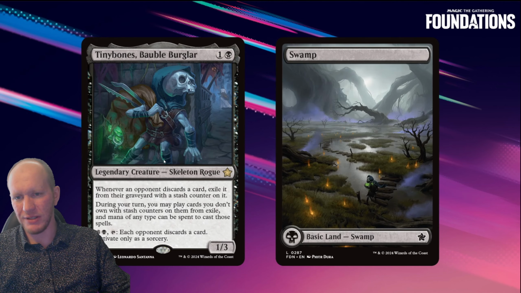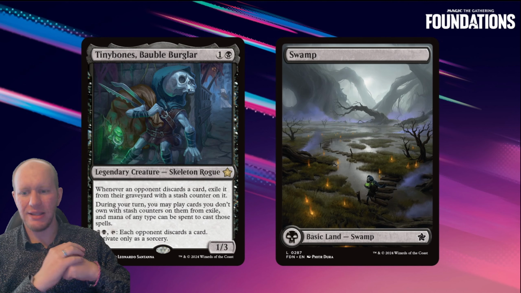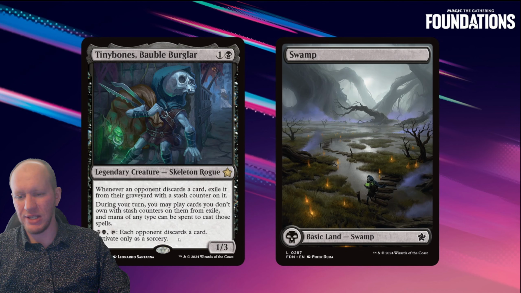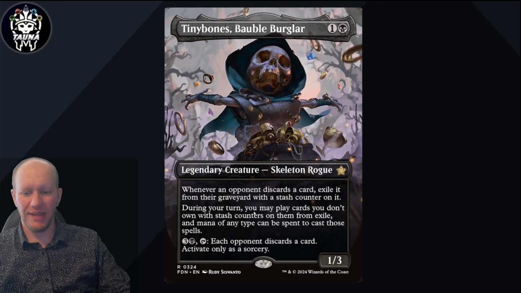And this is a new card for Tiny Bones. Whenever an opponent discards a card, exile it from the graveyard with a stash counter on it, and then you can play those cards during your turn, and mana of any color can be used on it. And then you can pay 3 and a black to make each opponent discard a card. So it's almost a fair Turgid. Maybe I'll turn my Turgid deck into that. And then we've got a special full art version of him as well.